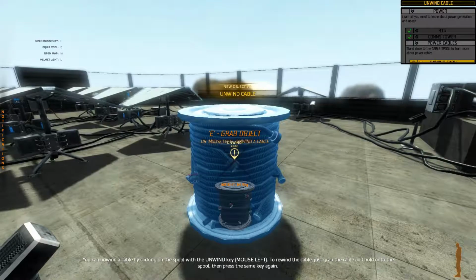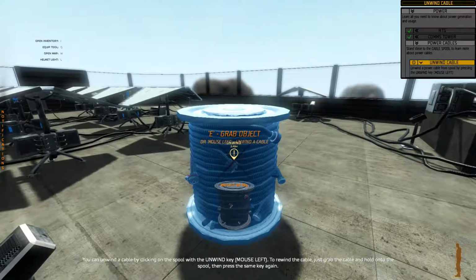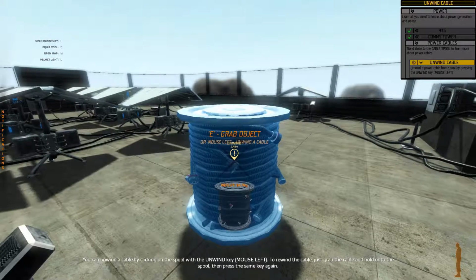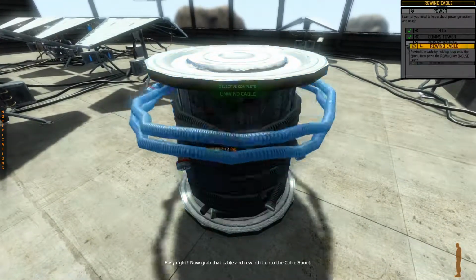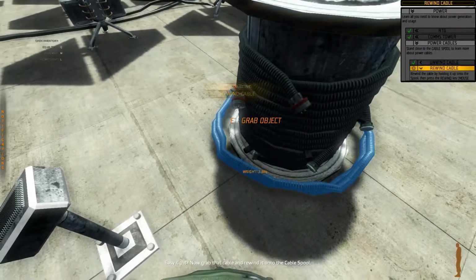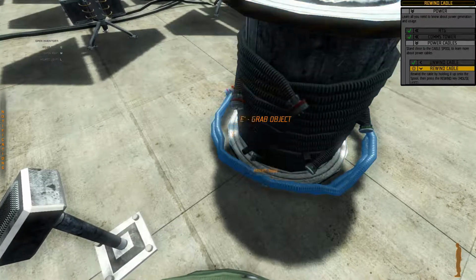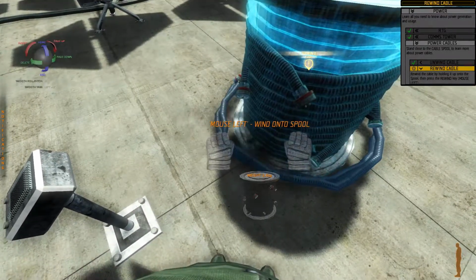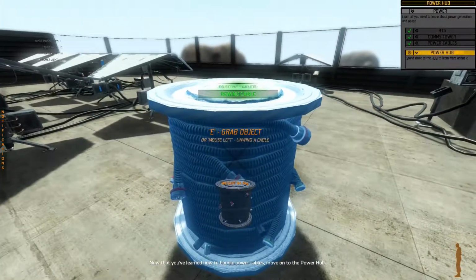You can unwind the cable by clicking on the spool with the unwind key. To rewind the cable, just grab the cable and hold it onto the spool, then press the same key again. So it's left mouse button. Easy, right? Now grab that cable and rewind it onto the cable spool. So you grab the object and you tap the left mouse button again. Now that you've learned how to handle power cables, move on to the power hub.